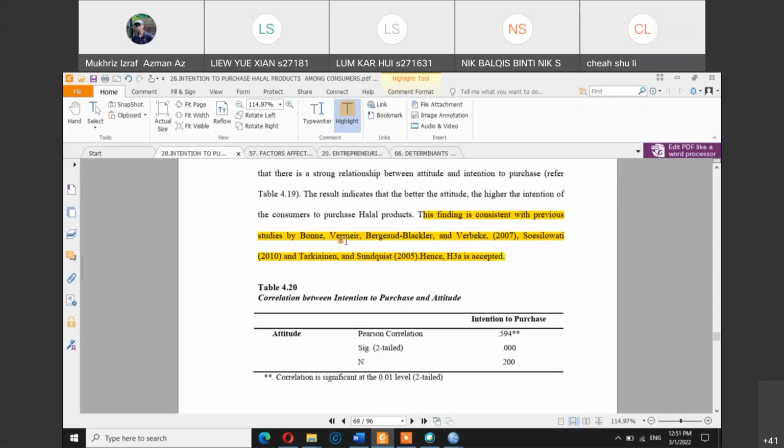Apart from chapters 1, 2, 3, 4, and 5, there are 5 chapters. Chapter 4 contributes the most marks in your project. So make sure that you put extra effort and extra attention to detail when it comes to presenting your chapter 4. Okay, so I think I've said enough.